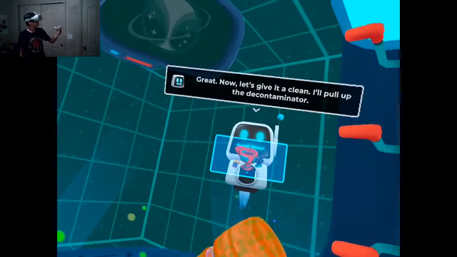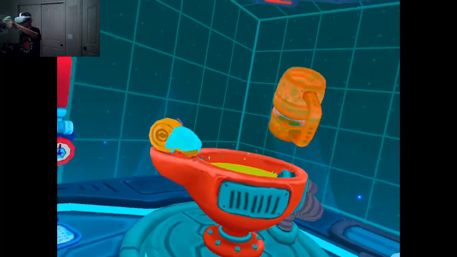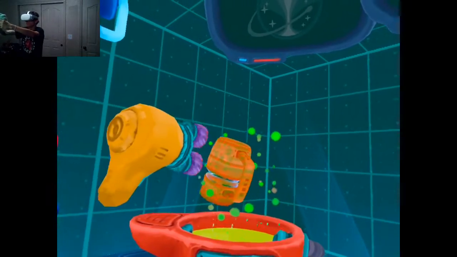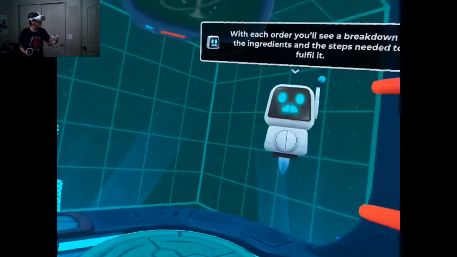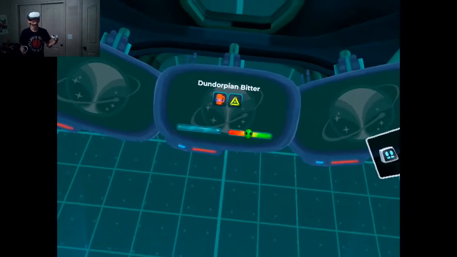Now let's give it a clean. I'll pull up the decontaminator. You'll need to use the power brush to clean the glasses. Holding down the action button will turn it on. You'll also need to clean the brush after each glass, so dunk it in the cleanser bowl. With each order, you'll see a breakdown of the ingredients and the steps needed to fulfill it. The screens above each customer will tell you everything you need to know.